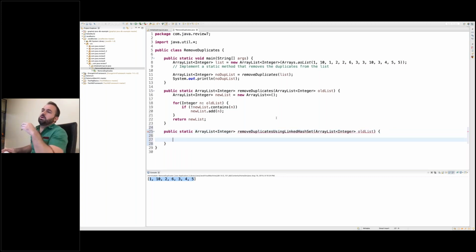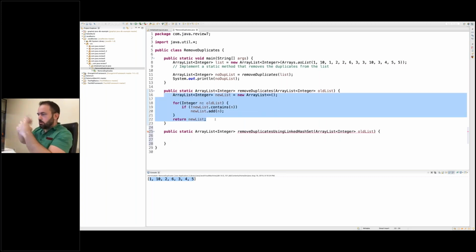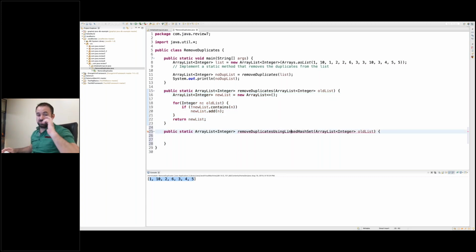Why? Because in the first one, this is also easy, but you have to implement the logic, right? Like loop there, if it's there, insert. If it's not there, insert. If it's there, don't insert. So you have to think. But using linked hash set or sets in general, it's very easy, right? So how do you do it? Set, and of course, if we have an array list of integers, you also have a set of integers.